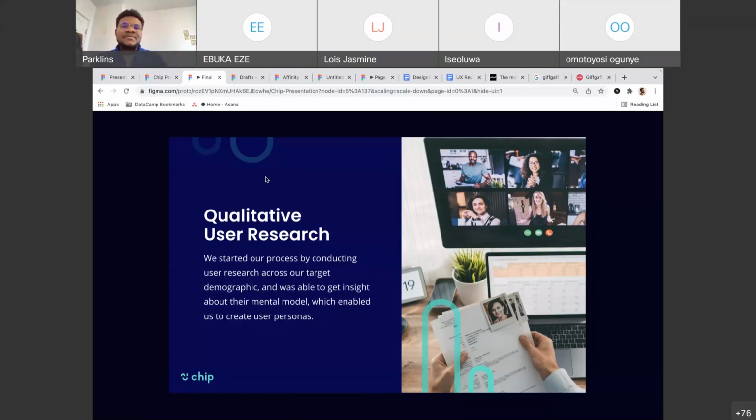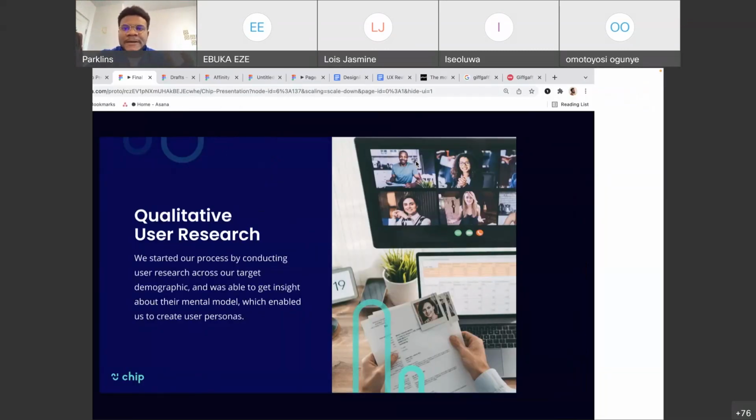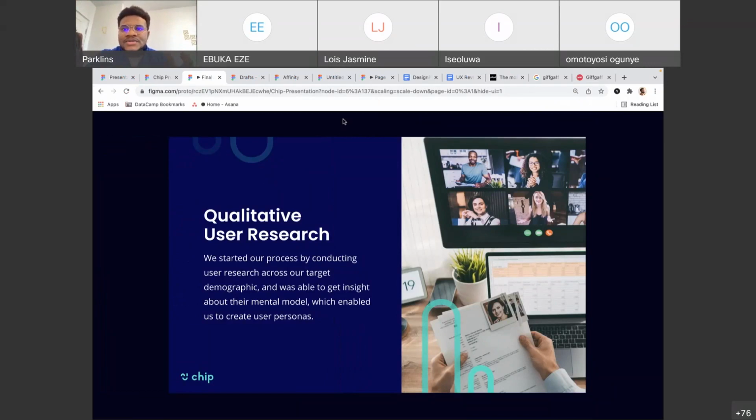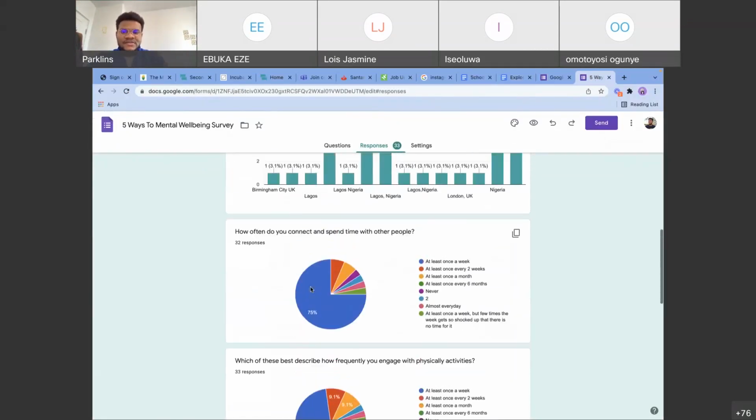Because people will talk about it in their story. But when we do affinity mapping, we'll break down what everybody said to the nitty-gritty parts of it. We'll break it down into small sets so that we can then map it. That's why it's called affinity mapping. We then map all the different things that made sense, all the different things that were similar, that people said were similar, and group them together, right? To form the motivations. But quantitative research already does it for us, where it gives us, for example, let me go back to this. So this is what we end up with when we do affinity mapping.